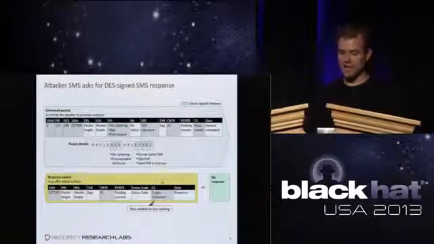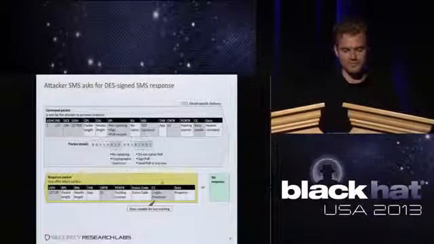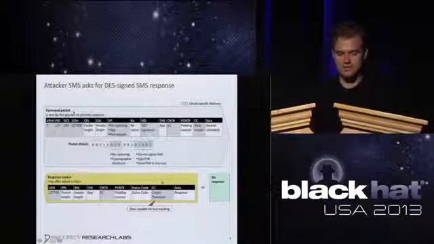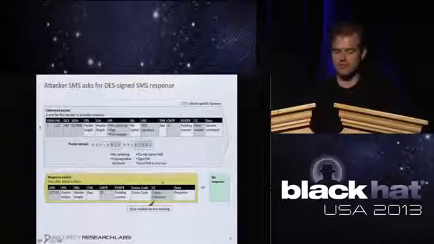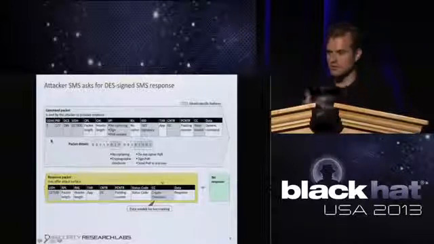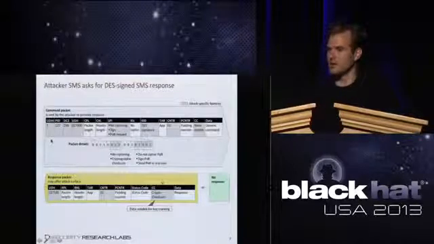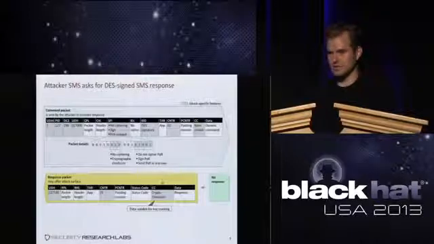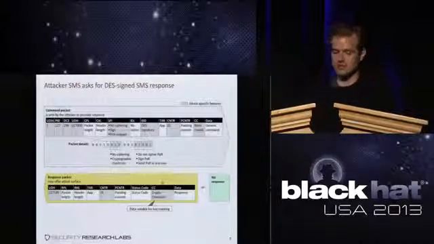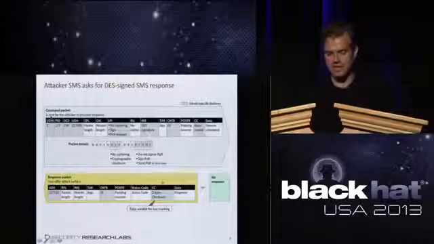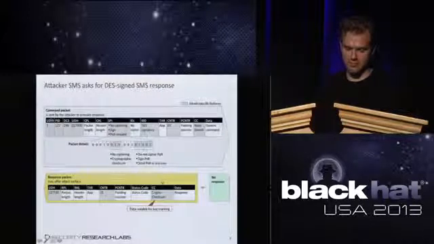Here are the packets as they're being exchanged. As I said, there's a few header fields that you have to set for the message to be sent directly to the phone. And most every phone honors this. So they will only forward messages with exactly these settings. We'll get back to this later when we talk about countermeasures.